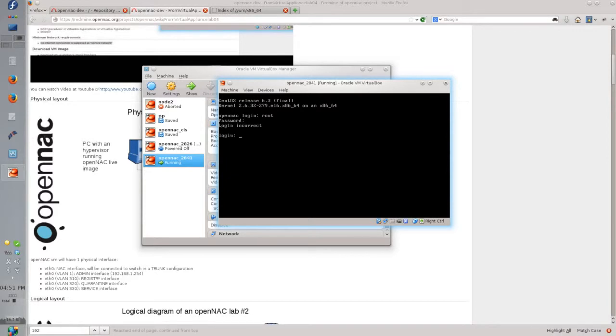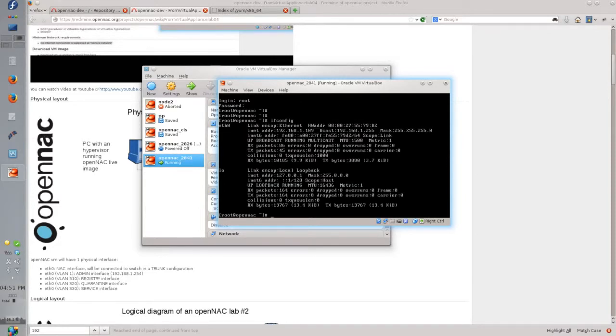Let me put the right password. Okay, if I'm not wrong. Now it has a DHCP IP obtained through my Wi-Fi.